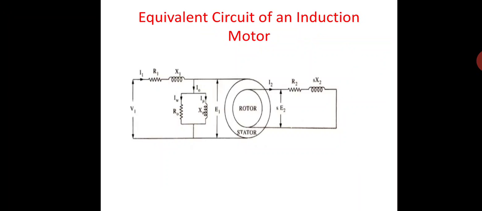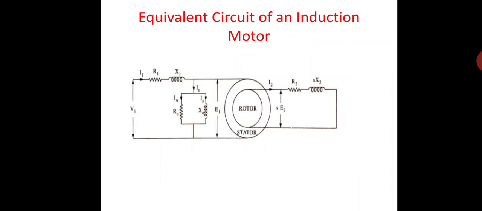Here we have the short circuited rotor in a squirrel cage motor. The induced EMF causes a current to flow through the rotor winding. According to the magnetic property, the current carried by the rotor coil will cause another flux, that is the rotor flux. So here we have two sets of fluxes: one is the rotating magnetic flux of the stator and the other one is the rotor flux.